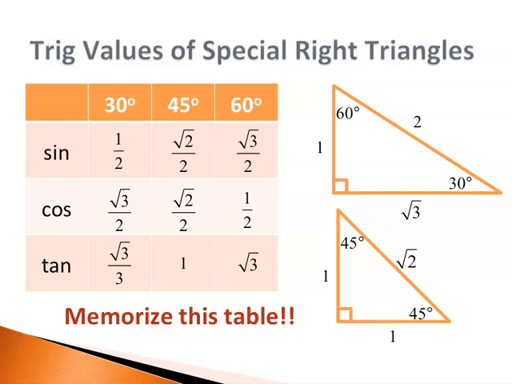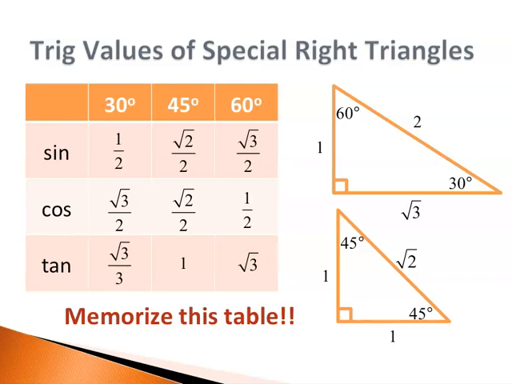Now, if you remember it as 30, 45, and 60 going across at the top, and as you're going down, sine, cosine, and tangent, say you were looking at that first row for sine. Notice how they're all over 2. And then notice in the numerator, it goes 1, root 2, root 3. So you can imagine it's really just going up, 1, 2, 3. Just remember the square roots. For cosine, it goes just the opposite, root 3, root 2, then 1, and they're all over 2.